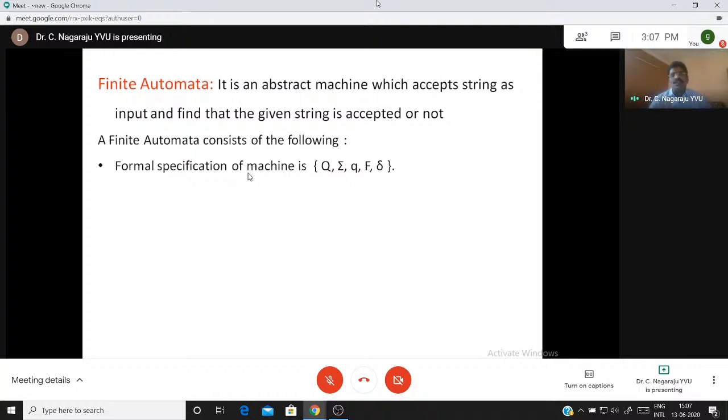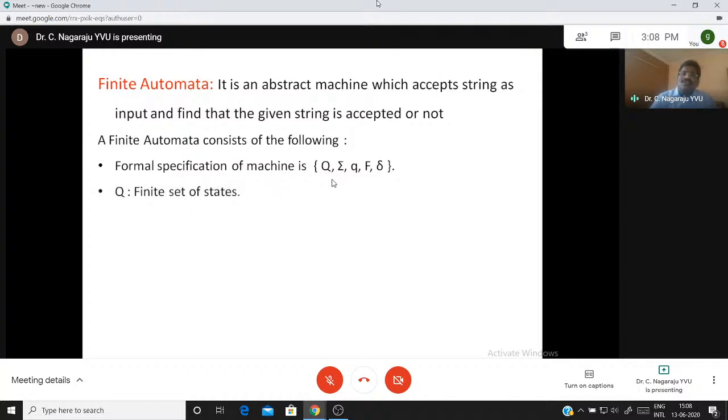First, we can implement it by using transition diagrams. Second, by using regular expression patterns, or by using tables. Any one of these 3 can be used for implementing the finite automata. So that is the formal specification or definition of the finite automata.